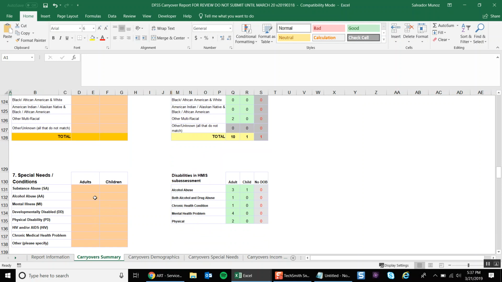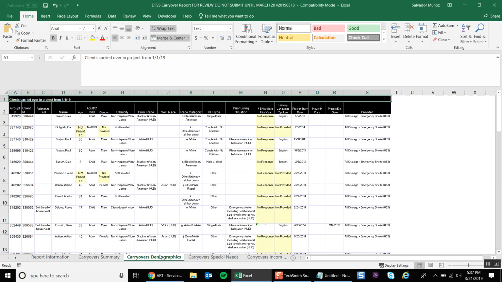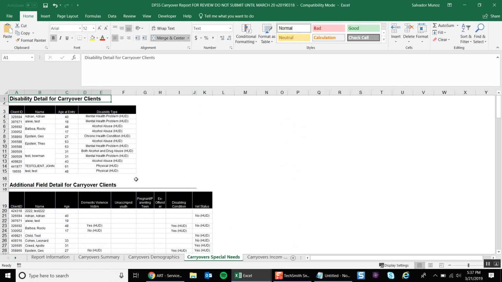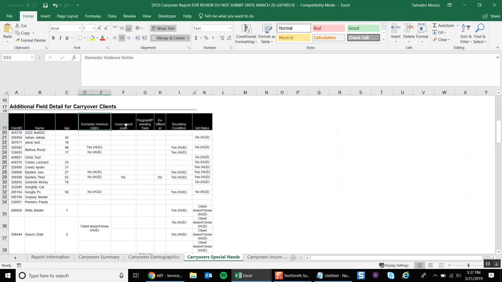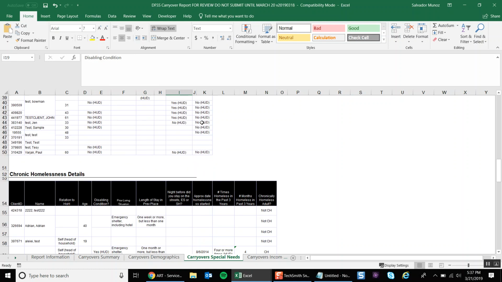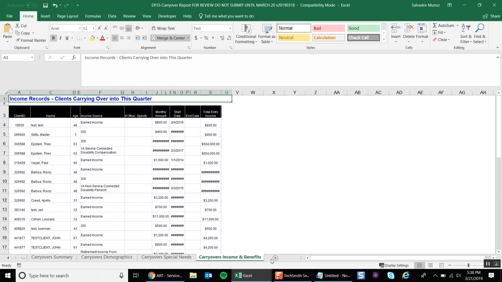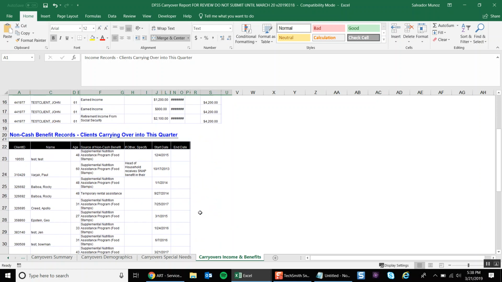Whereas the other report is only looking at people who are coming in and leaving the project, this is looking at the folks that stayed in the project throughout. Again, you look at the demographics of the clients carried over in the project from 1/1/19, and that's the only table on here. Then we also have carryover special needs, which lists the disability details, and any information about whether they're a domestic violence survivor, unaccompanied youth, pregnant or parenting teen, or an ex-offender, or that they have a disabling condition or are a veteran, and who is considered chronically homeless. And then this income is exactly the same as how it looks in the entry exit report itself. You'll also notice that there's no length of stay here.